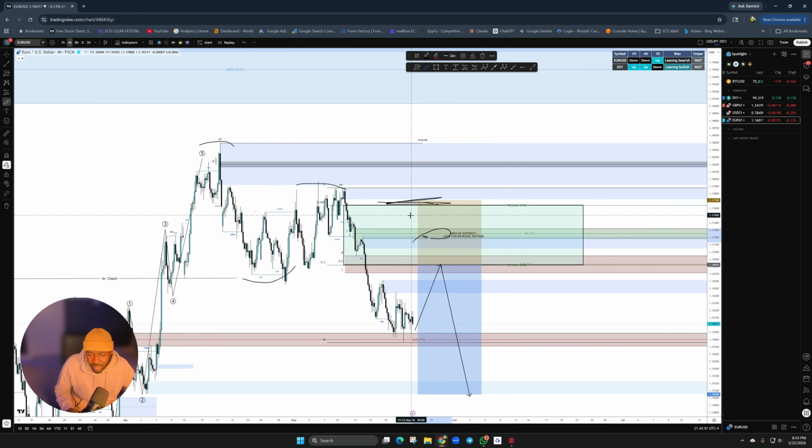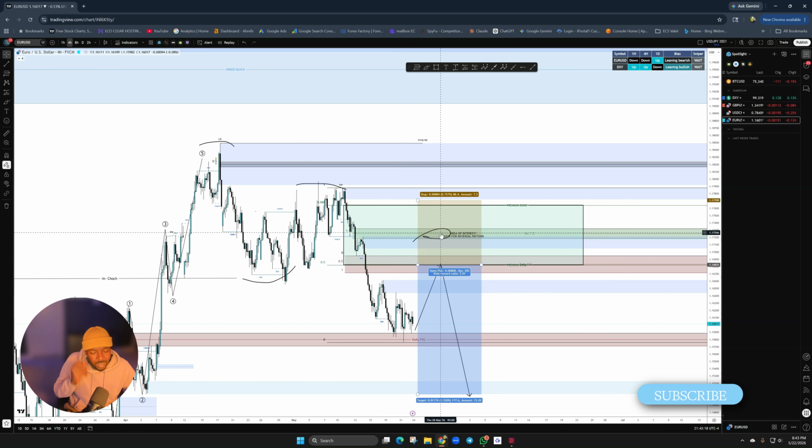But overall, this is kind of a general idea of what I'm expecting. This is a swing scenario to where if I did want to just kind of set the entry and just go on about my life for the week, I can go ahead and enter here and I don't really have to worry about it because it should not come up to this invalidation point at all, regardless. But I'm going to wait on the DXY because that's going to allow me to get a better entry, right? So better entry, better risk reward. So that's why I'm going to wait a little bit more, but it is set to go ahead and just kind of enter this one and swing it down.